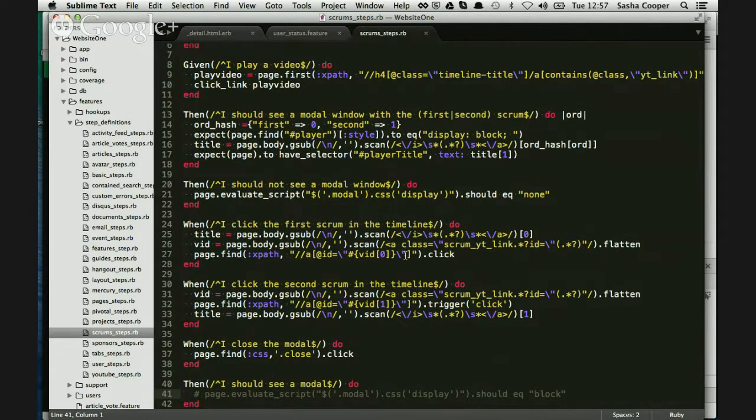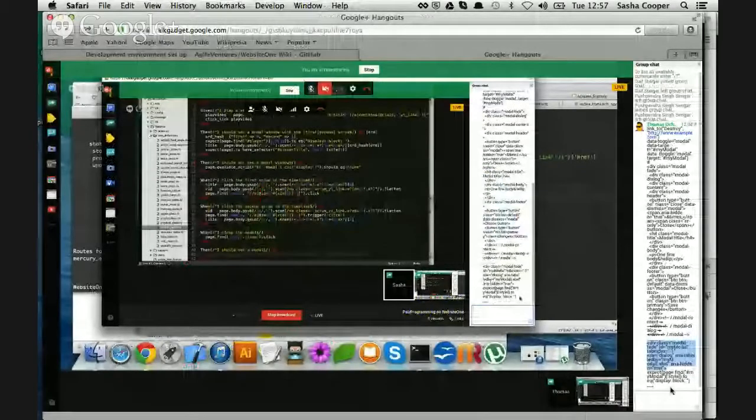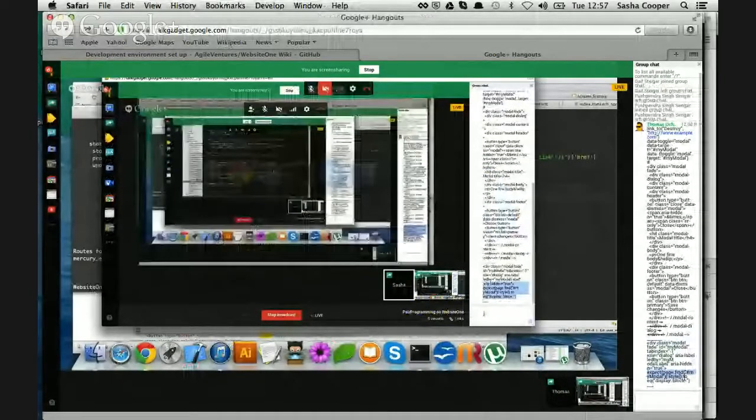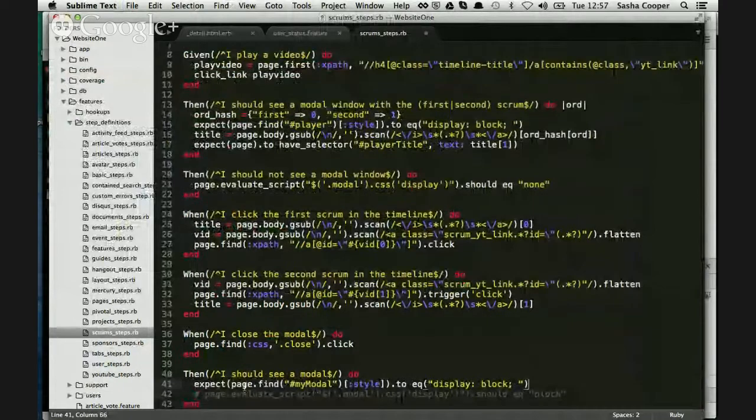And I just pasted some code. Well, let me just paste it again. Expect page find. So we'll paste that into here. Yeah, you can keep the commented out. Expect page find my model, and the style should equal display block.